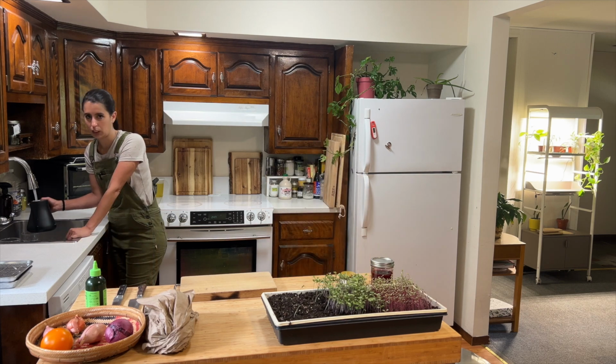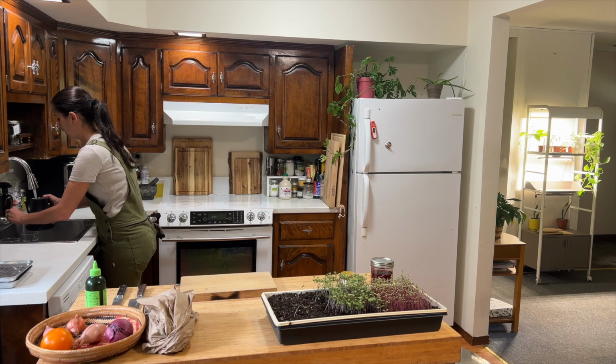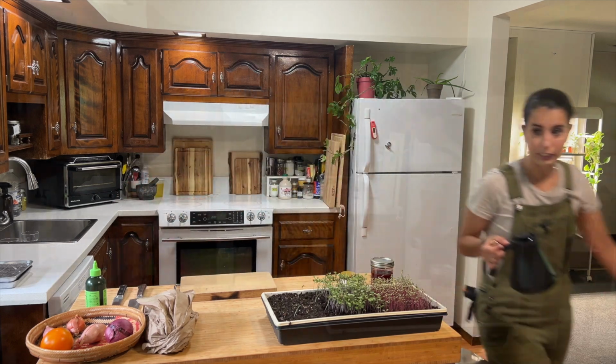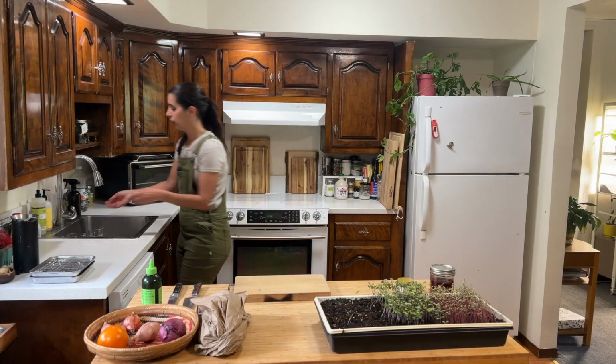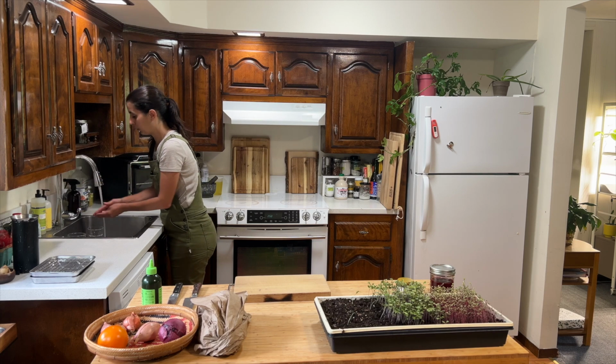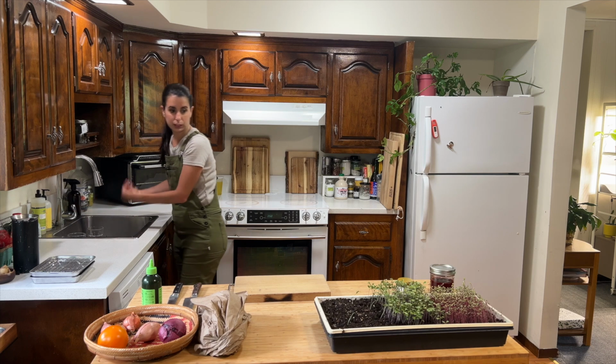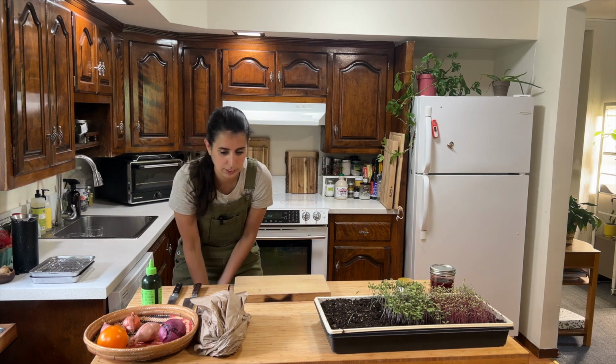I don't have a recipe for this, I'm just gonna wing it, because we can then have this with our nice tomato toast that I'm going to make. I'm gonna put this to boil while I'm getting everything else ready. And the bread that I have here is old, so we're going to revive it. I'll show you guys what I do too, to revive old bread if I wanna have it for toast.